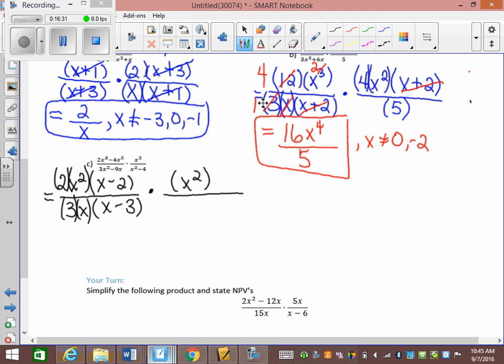The denominator is the difference of squares: x plus 2, x minus 2. Often I find that people can't simplify because they forget about the difference of squares. So don't forget about this. So I'm going to have x can't equal 0, 3, negative 2, and 2. This is what we're getting. So my non-permissible values are x can't equal 0, 3, negative 2, 2. 0, 3, plus or minus 2. That's a plus or minus 2.